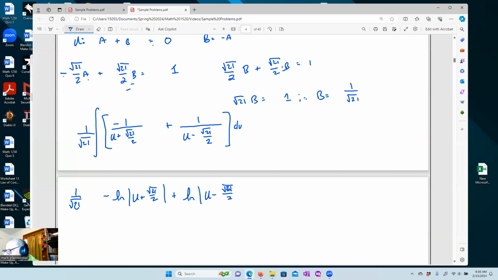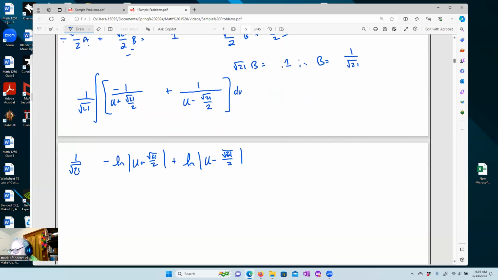And I'm going to go ahead and clean this up a little bit because we have a negative sign with a natural log. So we're going to go ahead and make that pretty. So we have the square root of 21 over 21 rationalized by denominator. You don't have to do that, but it looks more aesthetic to me. So that's what I'm going to do. We'll go ahead and have our absolute value here. And then we're going to say this is u.